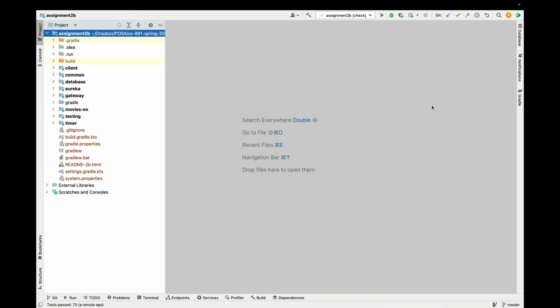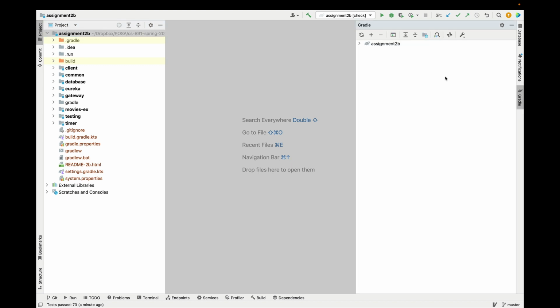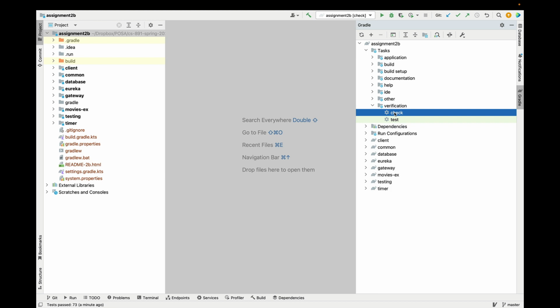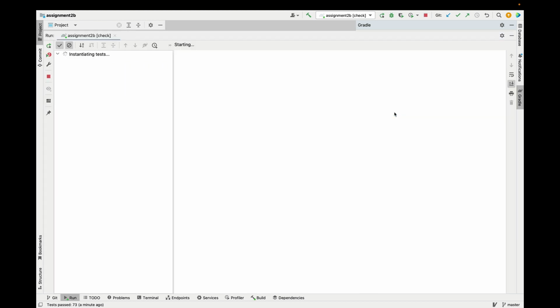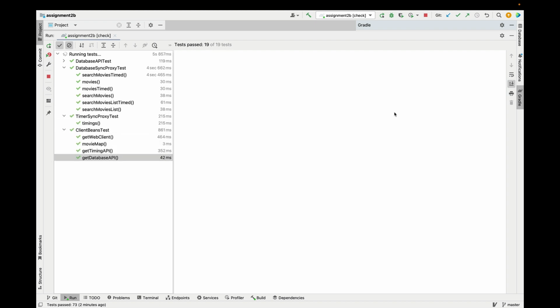Now that we've walked through the specification and skeletons, let's take a look at running the tests, which have been greatly streamlined for assignment 2B. All you need to do is go open the Gradle tab, click on assignment 2, click on tasks, click on verification, and then click on check, and then double click on check. And that will go ahead and instantiate and run all the tests in one fell swoop. Moreover, you don't have to go and start up any background processes running the various microservices. We've written tests to do all the testing using various white box and or black box techniques. So the end result is very, very straightforward to test.